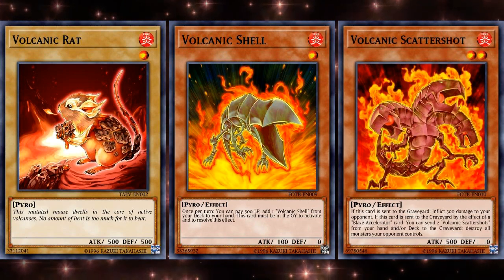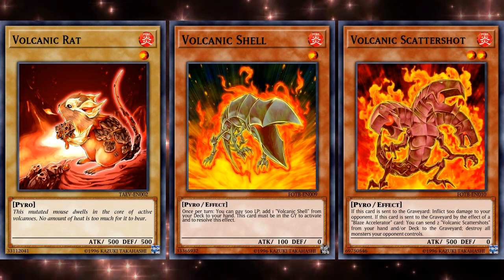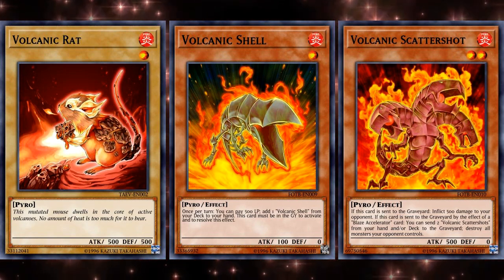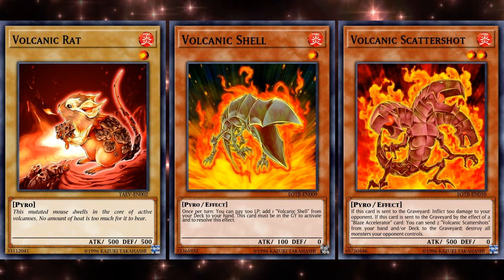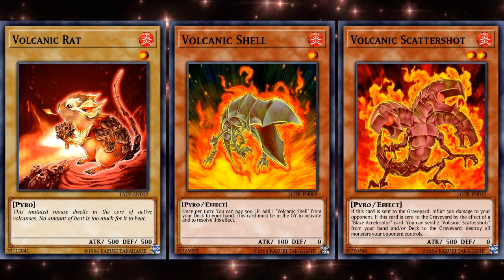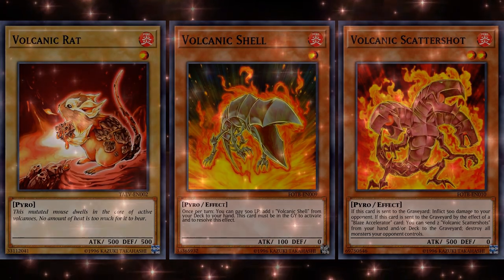Overall deck thinning by essentially destroying all monsters your opponent controls, inflicting 1500 damage, and also getting the effect off from Blaze Accelerator, which I'll get into in a little bit, that is actually a really good combo and play extender. Yeah, so definitely a 3 of and never any less.